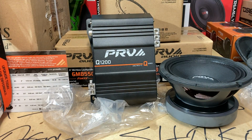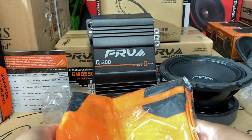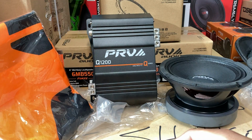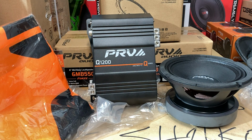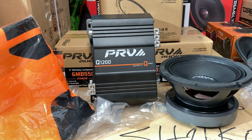I mean, clearly y'all see that thing is tiny. And I don't know if I pulled this out of the box and got this on camera, but yesterday we had the black towel. It's not a towel, man, it's the size of a freaking banner. So I'll say a black banner that we got in last night. This one's obviously orange and black. So we'll get cracking on some stuff, man.